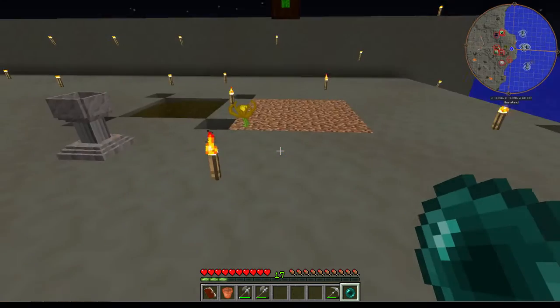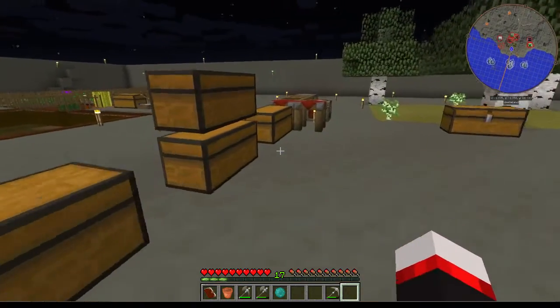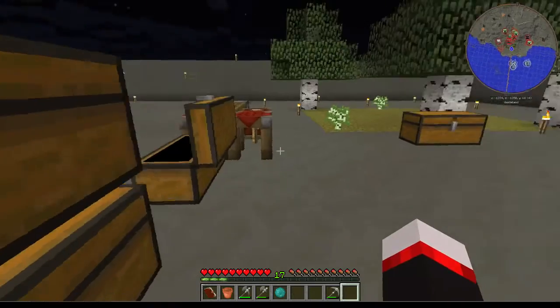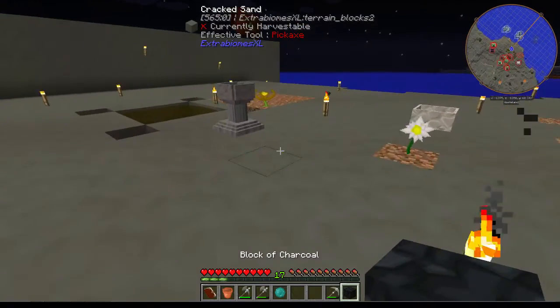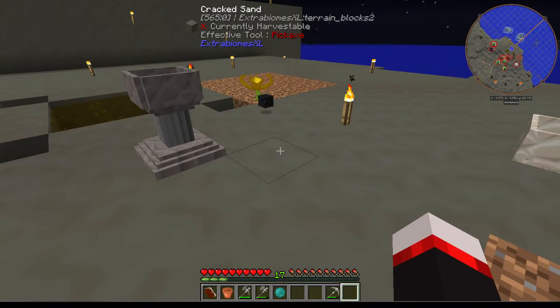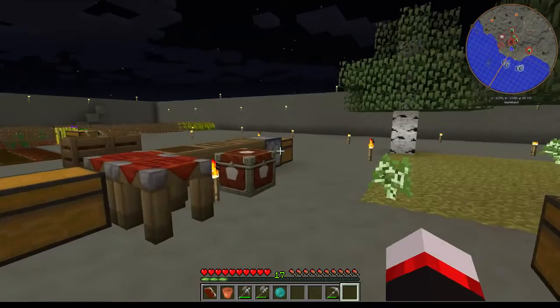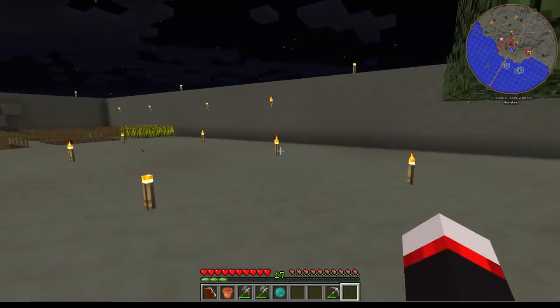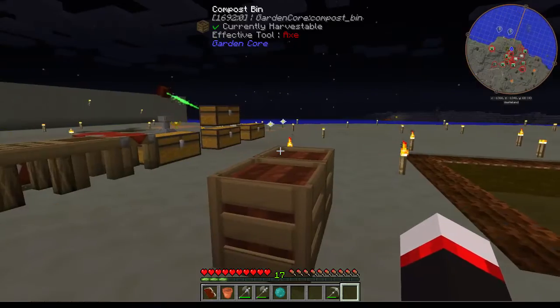So I do have enough mana in here, and he's stopped burning. I put it in here, didn't I? Let's go get us another block of charcoal. And let's feed him so he can make some more mana. And you'll just pick it up off the ground. Just gotta sit there for a couple seconds. Gives you time to pick stuff up in case you accidentally throw it down. But you'll pick it up.